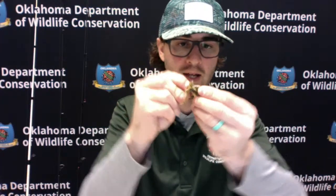But what's nice about these is on the hook shank, you'll notice that little piece of metal that props off right there. So on a tube like this, if I was to just put this jig head up into the tube and it didn't have that little bait holding clip, it would just fall right down. But I don't want to go inside of it with the Ned head because you don't have to.